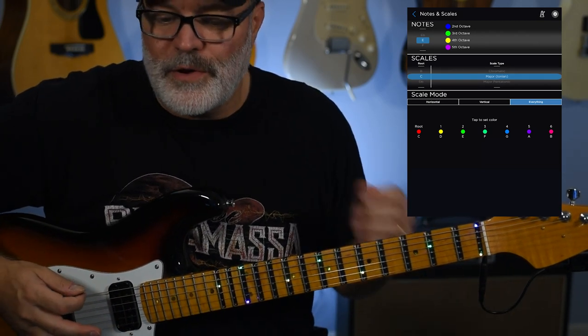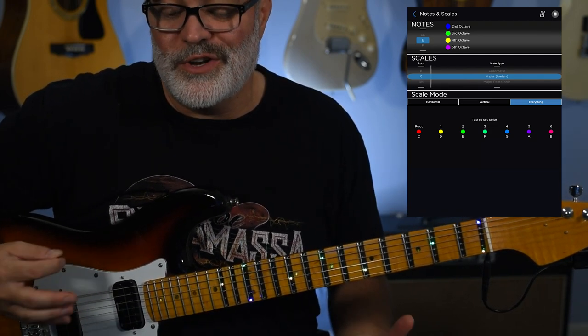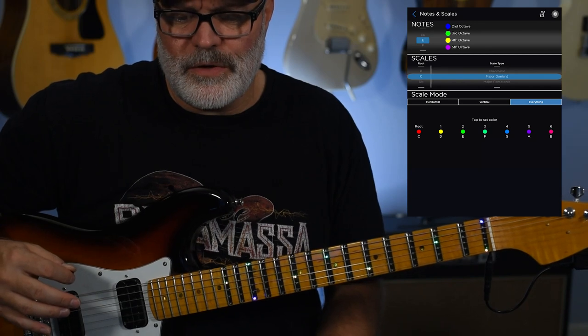Basically, I just have to put my fingers where the notes are. To me, as a guitar teacher, I think it's really important that you know where all the notes are on your guitar. So this would be very useful. Just learning where all your notes are, I think that would be huge.